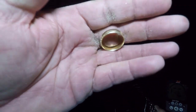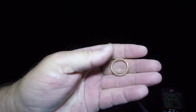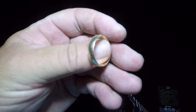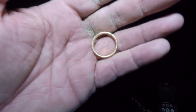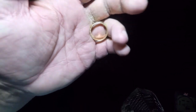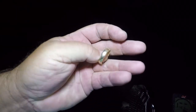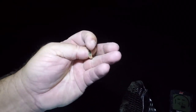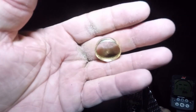We still haven't got gold for our Patreon for this month. I'm not going to say it's going to be this ring, but it could be. It's kind of heavy though, so I don't know if I can afford to give it away. I need new shoes right now. But since I have Patreon, I get paid on the 5th, so that's tomorrow. I could just order some new shoes. Thank you guys, thank you so much. You're making this whole dream happen for me, because my regular pay just goes to rent.